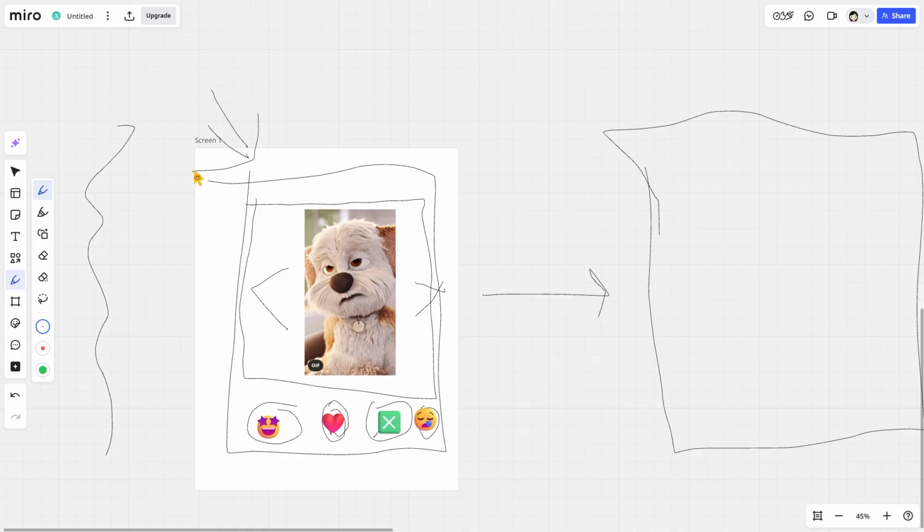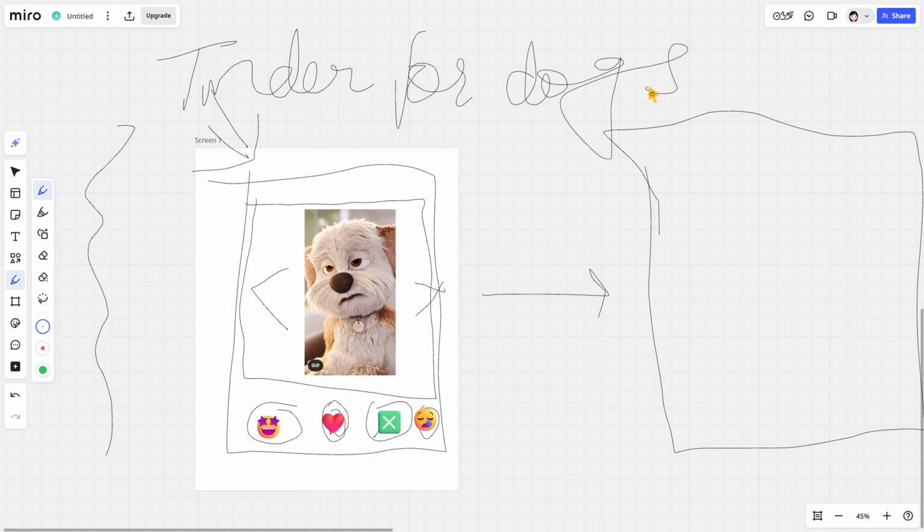I feel like this was the quickest thing you could ever have done, and we've basically made our Tinder for dogs sketched out in like 5 seconds. I absolutely love how quickly this happened. This is the actual power of Miro. This is why Miro is so important to me, to my workflow as a UI UX designer. You just saw how quickly this happened, right? I'm not the only person who's freaking out over how easy, accessible, incredible to use Miro actually is.